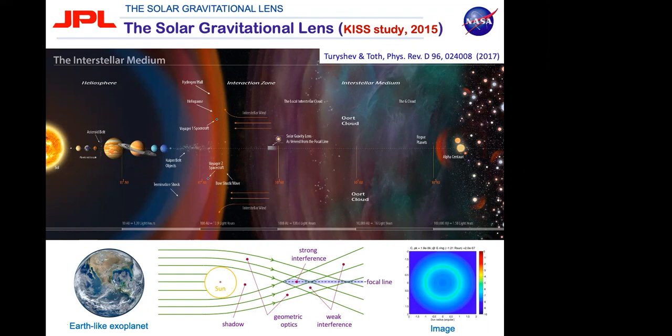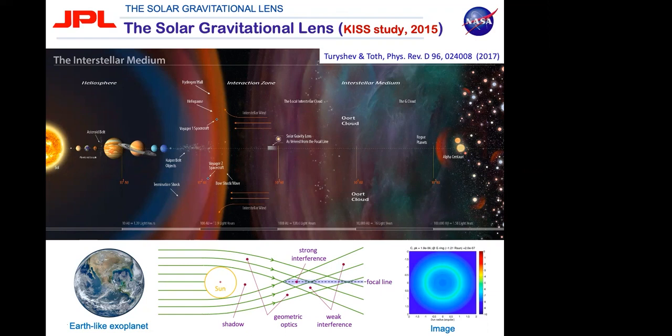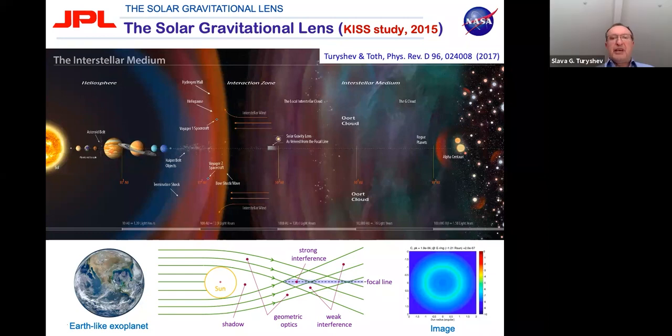Of course, it will be target dependent, but if I'm taking our own Earth, 13,000 kilometers, compression will be at roughly 1.3 kilometers image diameter. And is that independent of the distance of the target? It is of course dependent on the distance. If I take a closer target, let's say not 100 light years away, but 10 light years away, it will increase by tenfold. So it will not be 1.3 kilometers, it will be 13 kilometers in diameter.